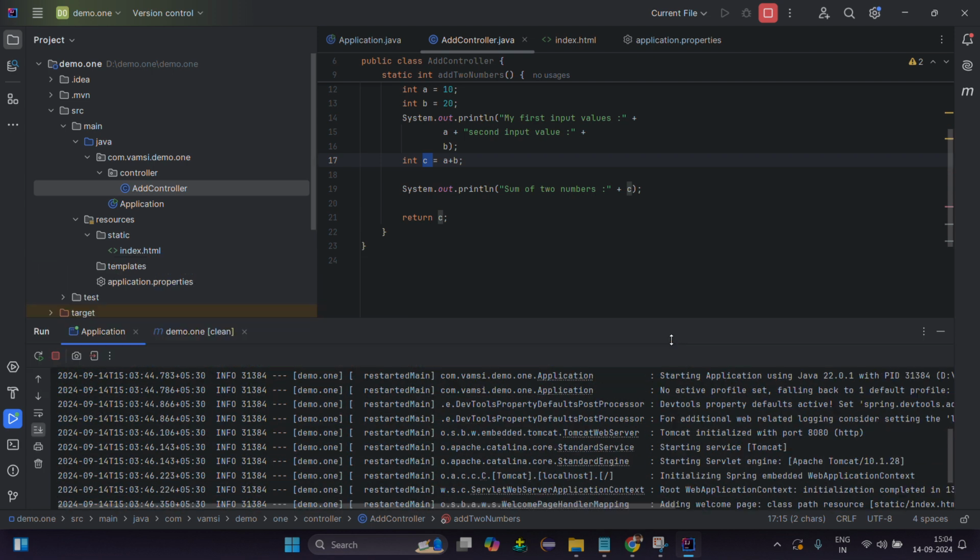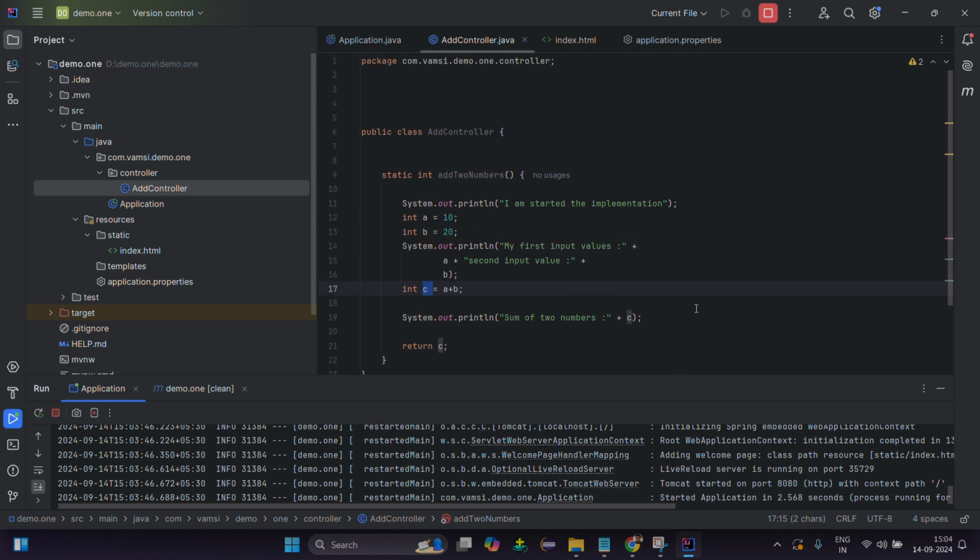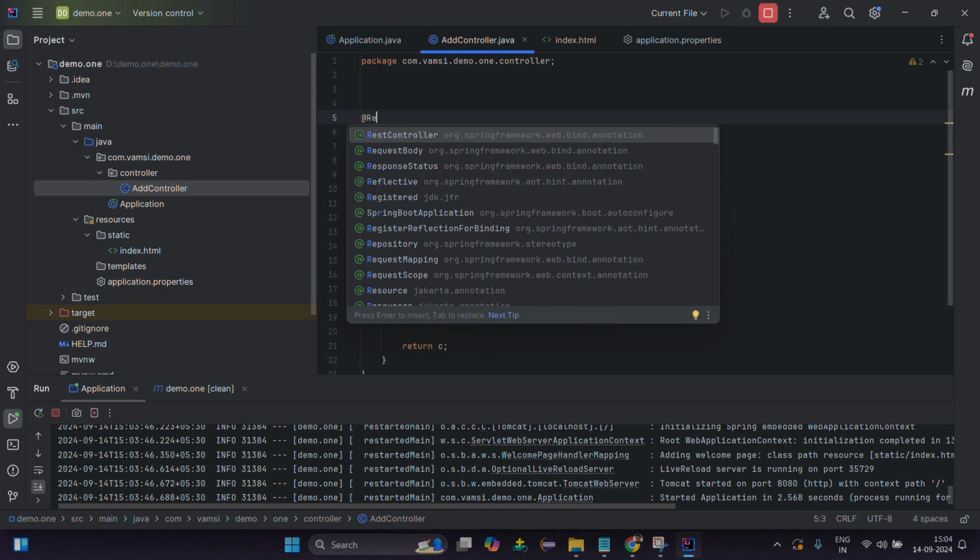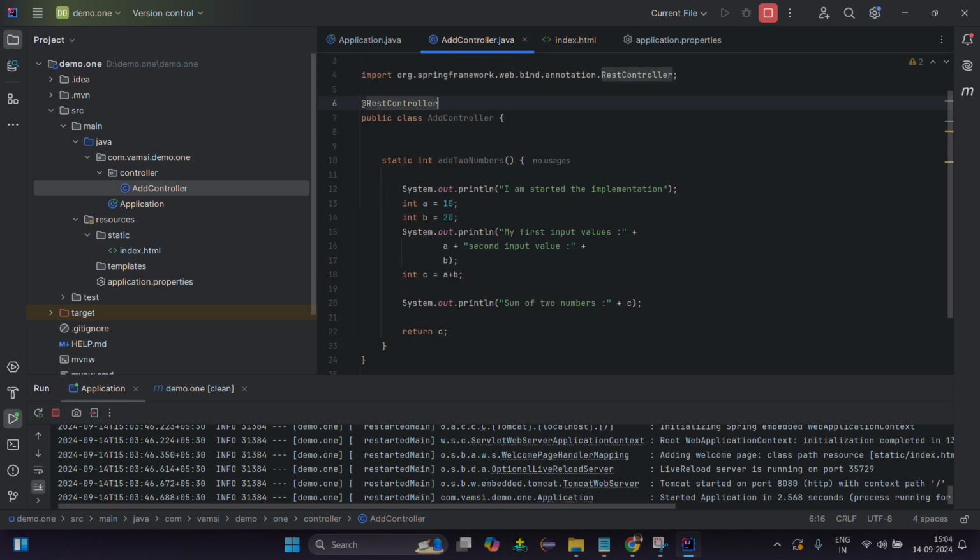Why? Because when you run the Spring Boot application, it will check the controller class. We did not use any controller annotations here. So at the rate, this is the RestController. This is the RestController class. Then now you can run the project again.